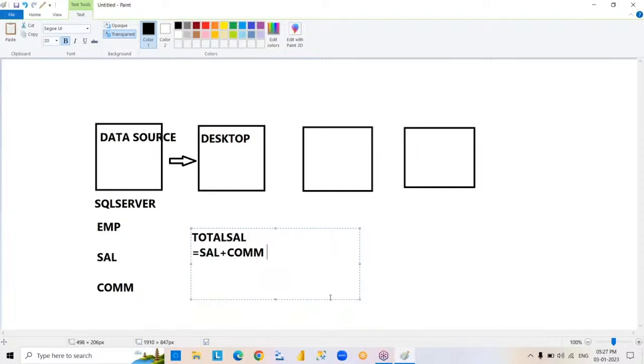So here we have to do some conversions or calculations. Still, I want to complete this task: salary plus commission, where commission contains null values, but I still want to work with that. How to do that task? You got my point, right?